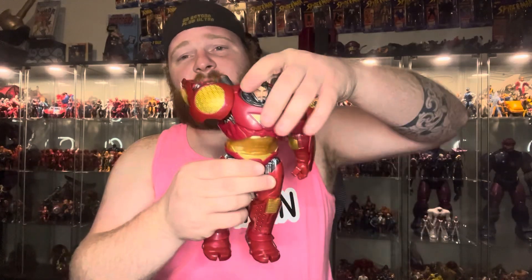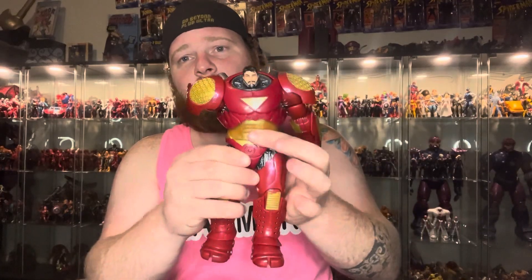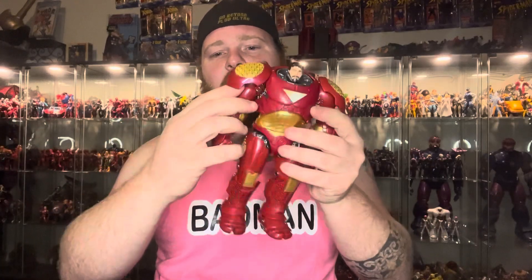He actually also has a swivel at the waist, which is a plus. And he has the torso wobble — torso wobble, if you want to call it that. Then at the arms, it's single jointed elbows, so that is all you get on the elbows. And then the standard range of motion on the hands — in and out, no up and down, but in and out.